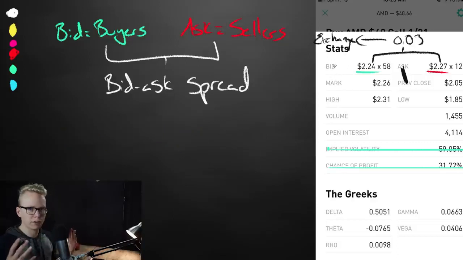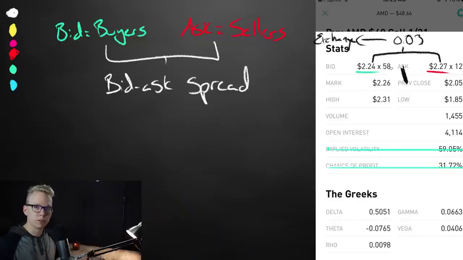So really all you need to think about is, the closer you are to the ask price when you're setting a limit order to buy an option, the more likely it's going to be filled, because then you're paying a higher price for it. Sellers don't have to meet you at such a low price. So if you want to get it immediately, buy at the ask. But keep in mind that if you buy at the ask, you're likely going to have to sell near the bid. So if the bid-ask spread is wide, which it can be, and we'll get to that in a second, you're going to be giving up a lot of money by buying immediately at the ask. So maybe set an order somewhere in between the bid-ask spread and wait for a seller to meet you in the middle.